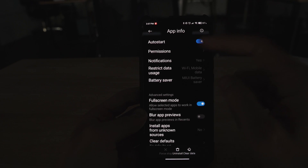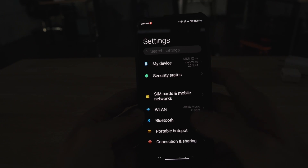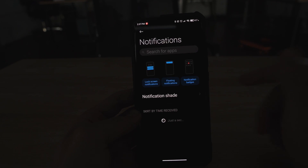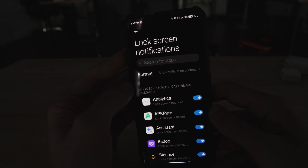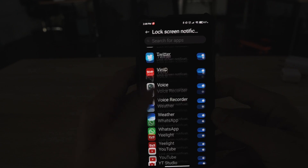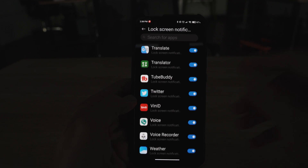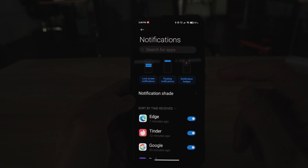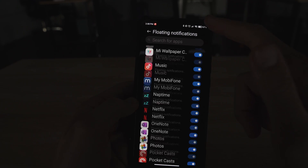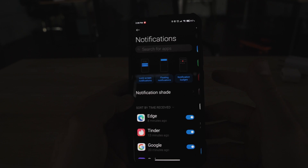The next thing you might want to change on the device — and this is going to be the same for MIUI 12 and MIUI 11 — go into your notifications, lock screen notifications. If it's an application that you want to get lock screen notifications about, you might need to enable it. Not all lock screen notifications are enabled for all apps. Also check floating window notifications — these are the little windows that pop up from the top of your screen — and you want to have those enabled.